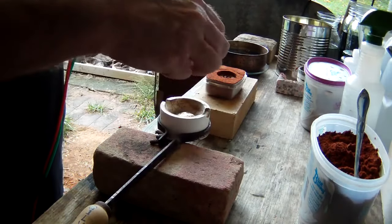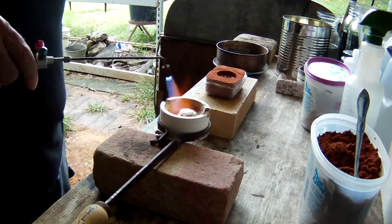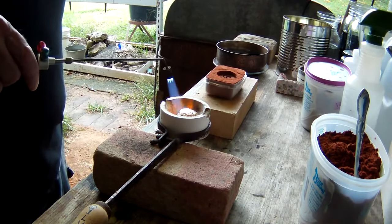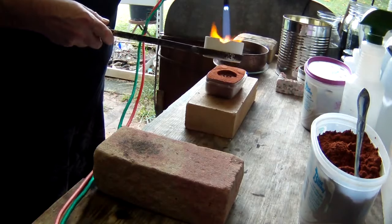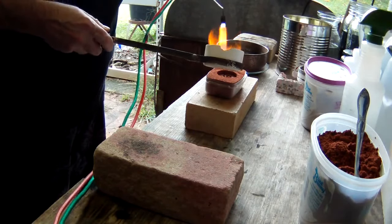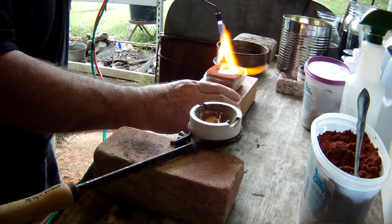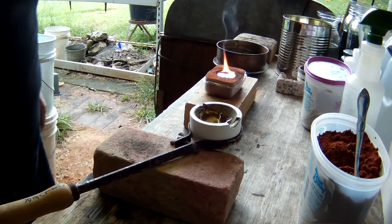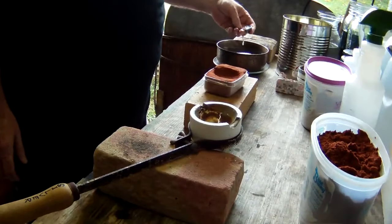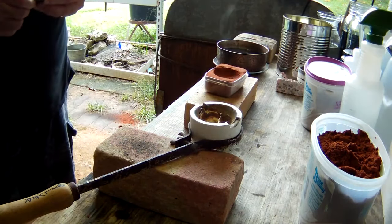Okay, so we've heated up our dish. We're going to go ahead and put our couple ounces of silver in there, and we're going to start getting ready to cast this Eye of Ra. I think I'm going to try it, see what happens. You can always redo it if it doesn't come out. And I don't even think that that was enough metal. Well, we did get a nice pour, we just didn't have enough metal. So we will have to try it again.